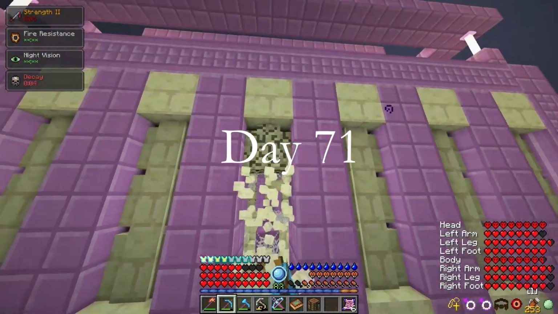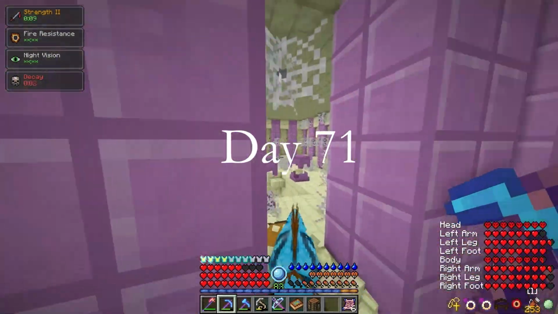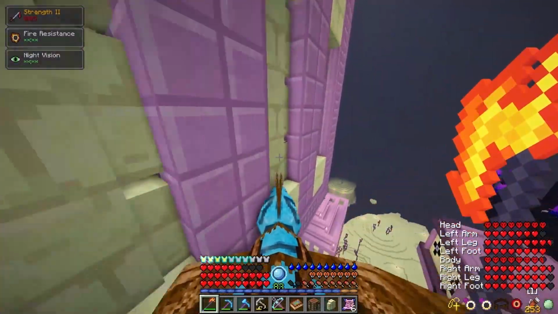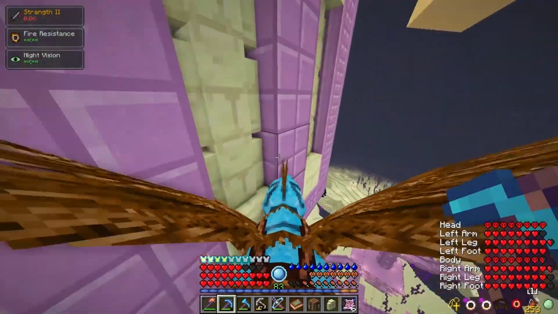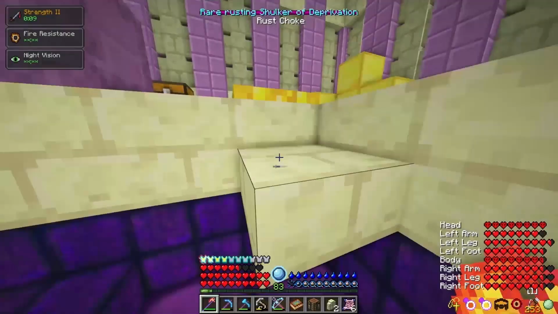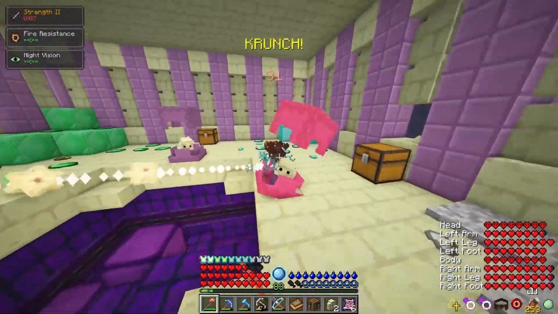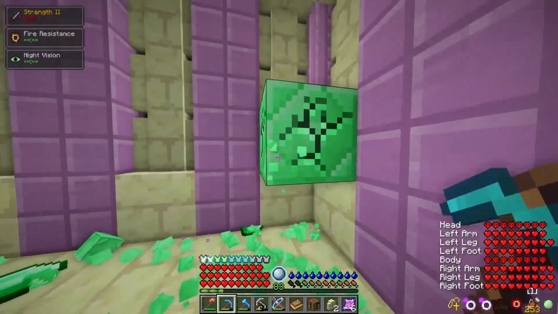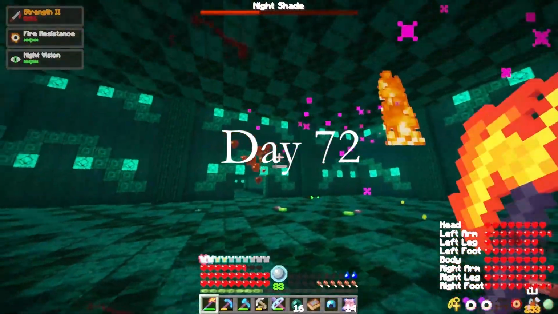Day 71, and we found a new end city specific to our RLCraft. This room is supposed to have a bunch of emerald blocks and diamond blocks in it, but it has nothing but cobwebs. There's actually two variants, one that is very good and one that is useless. This is the good room. Silver, emeralds, gold, and diamonds.